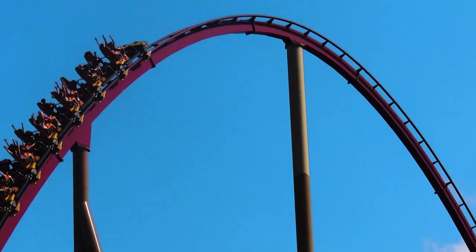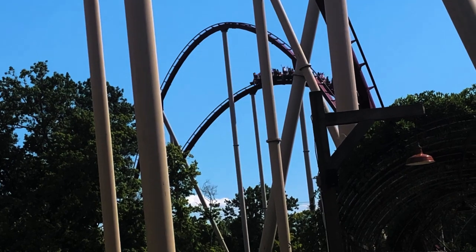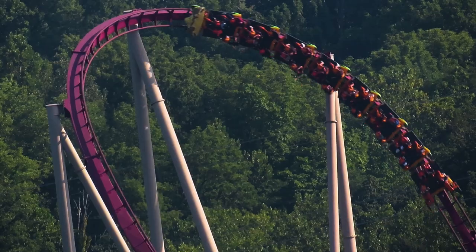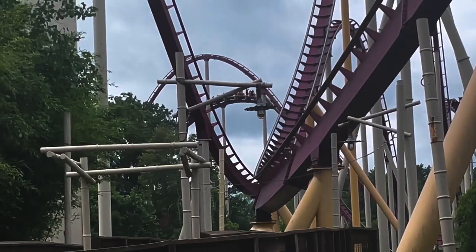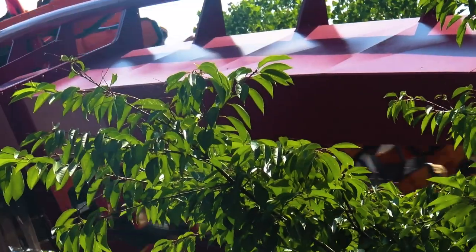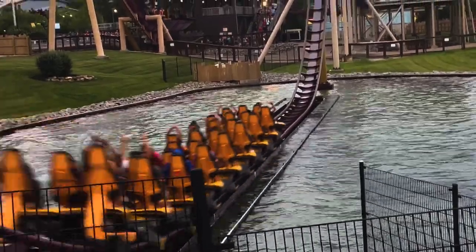Ryan's number 25 is Diamondback at King's Island — my favorite coaster there, wasn't expecting it to be. It is my favorite B&M hyper due to how sustained every airtime hill is, and I love the second half more than quite a few other B&M hypers. The drop is the best I've experienced on a B&M hyper, the two camelbacks are amazing, the hammerhead turnaround is great, and then the hill with the trim brake — if you don't get it, it's straight ejector, and when you do it's still amazing floater. Good positives in the helix, mid-course doesn't trim too harshly. You get more doses of floater airtime and then pull out into the splashdown, which is great. In the back row, reach your arm back and you'll get a dose of water splashed into that arm.